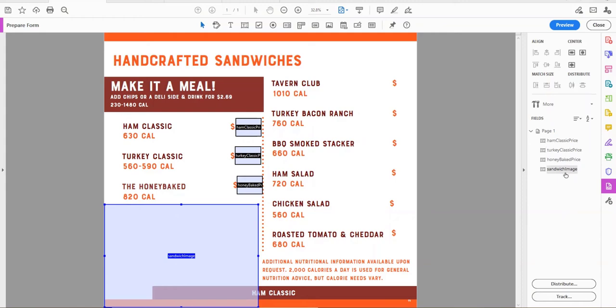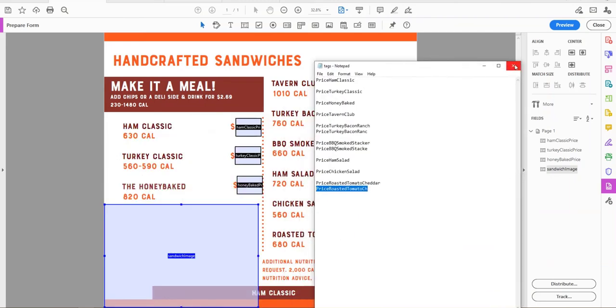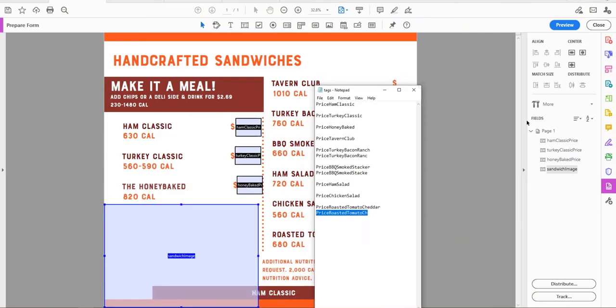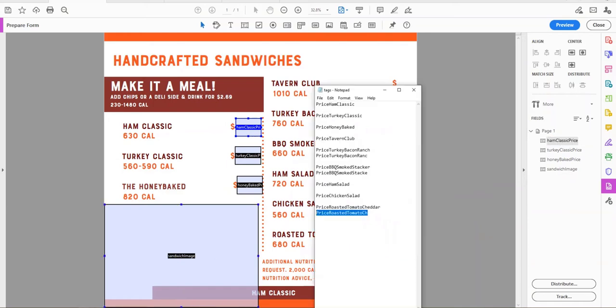Another thing to mention is these names cannot be duplicated. If they are, then the field won't work, or the PDF form builder will not work. So give every text property a different name, and then when you create the form you can translate that too. It's good to keep a record. I like to keep a notepad file such as this. You can copy and paste the names exactly into your notepad file, and then that way when it's ready to create your form you have everything already in here.